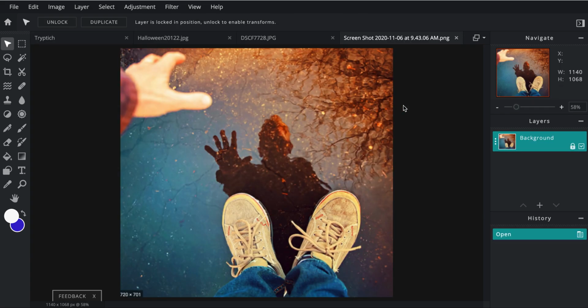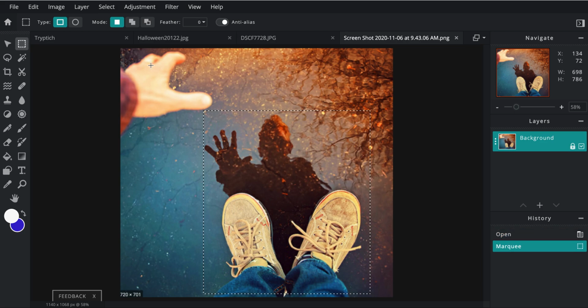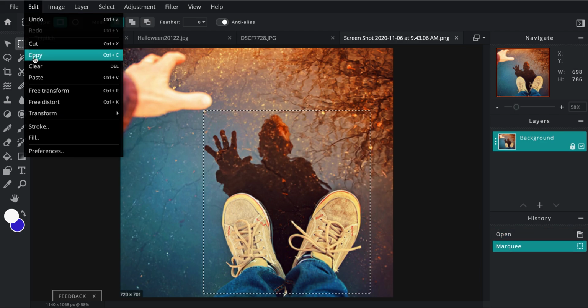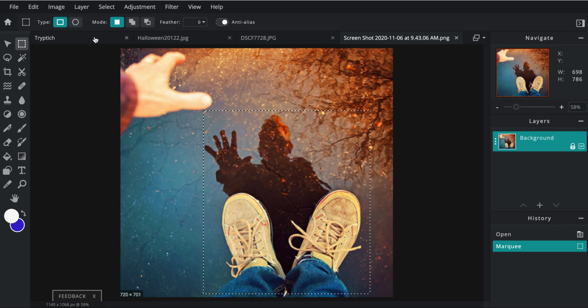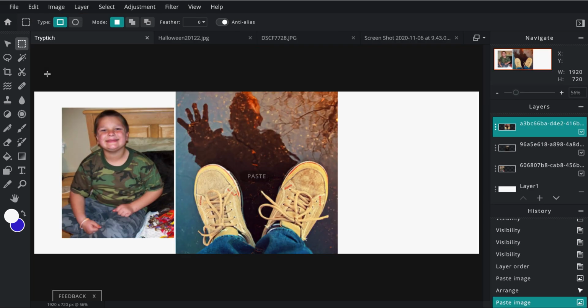So that opens in here. Notice another tab. You can have unlimited numbers of tabs. And let's say I just want to pick this part here. And I'm going to do the same thing again. Edit, copy, then go back and edit, paste.